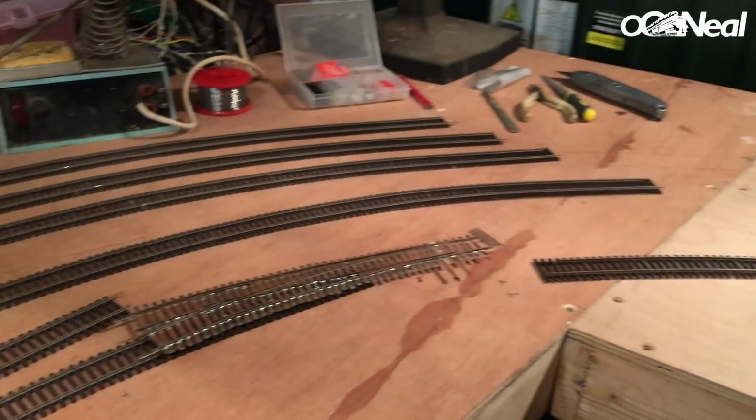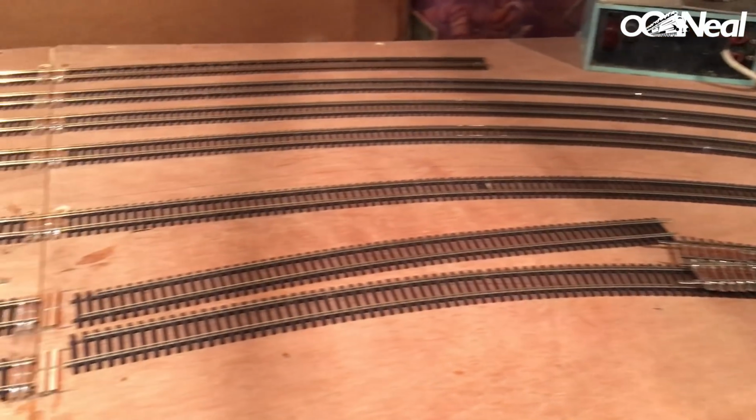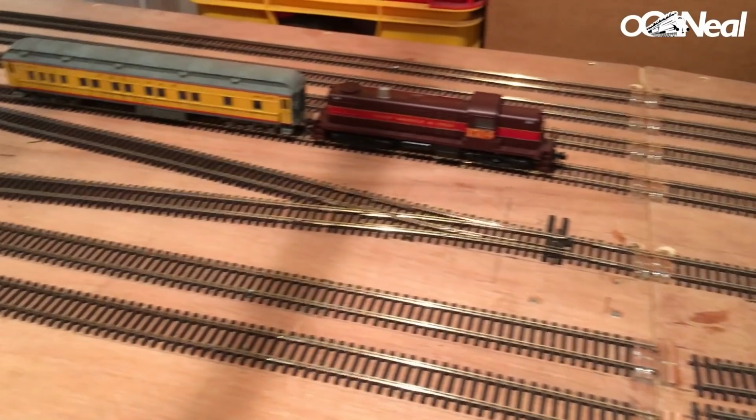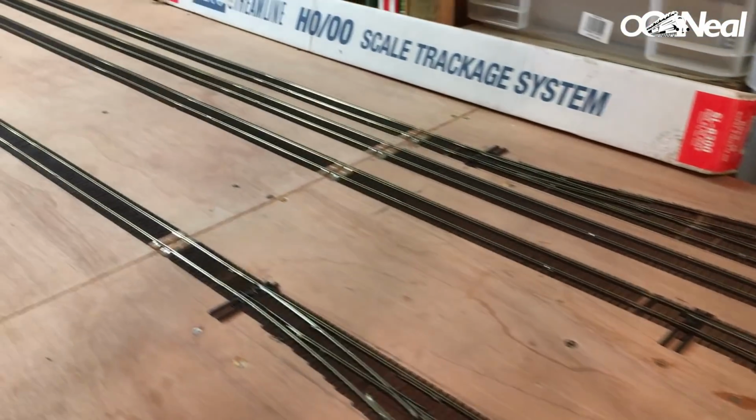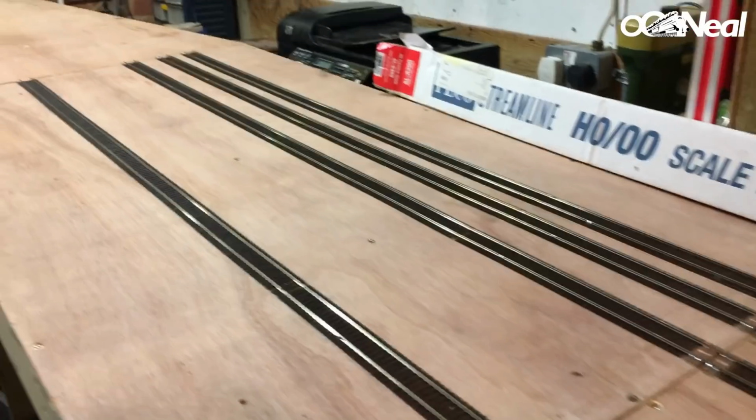Yeah, the videos are from the operator's side of the layout, and the fiddle yard will be at the back. But yeah, so I hope you enjoy seeing that. I like seeing all his updates, and yeah, keep them coming, Dad.